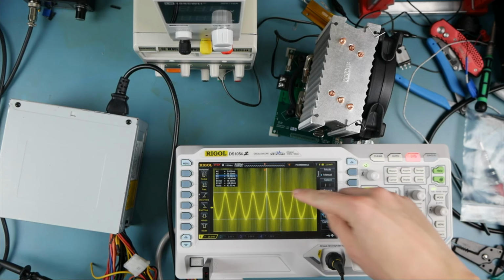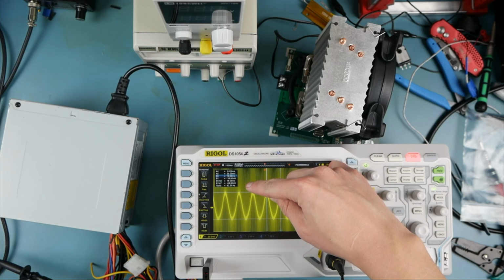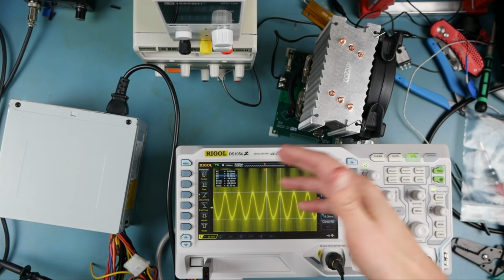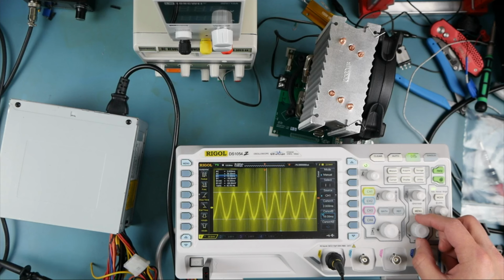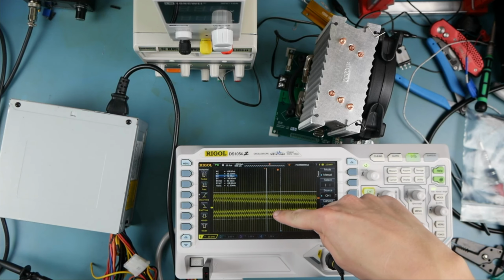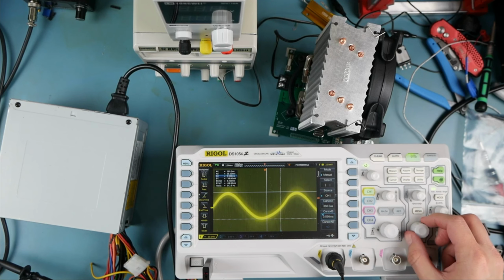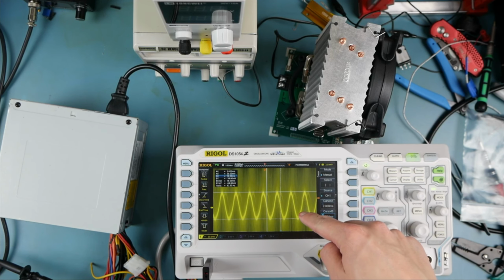Yeah, but at any rate, what's our magnitude here? Our magnitude is 68 millivolts. At least the amplitude makes sense. This could be a light load thing that we're observing. Yeah, there is. No, that's real. Because we can see the switching noise and we can see that drifting up and down. So I have no idea what that is.